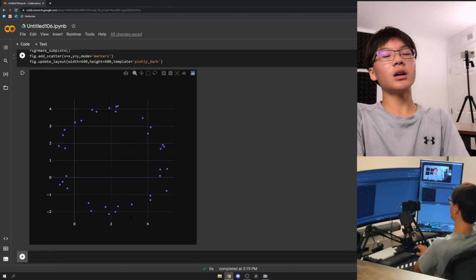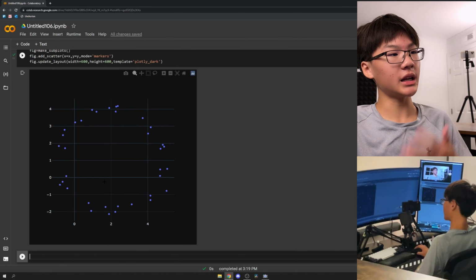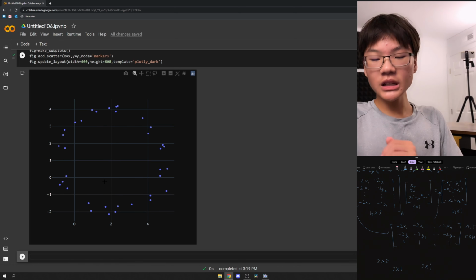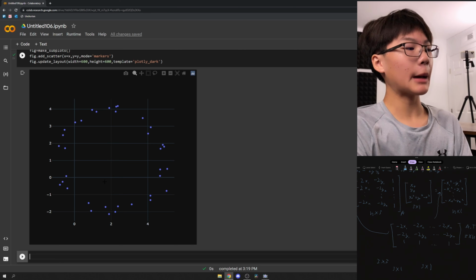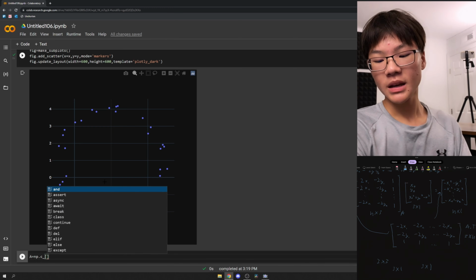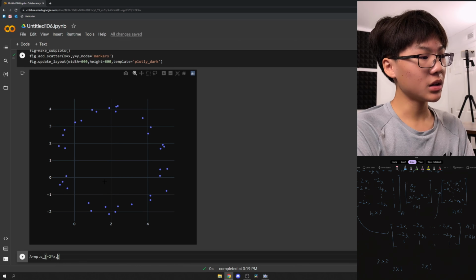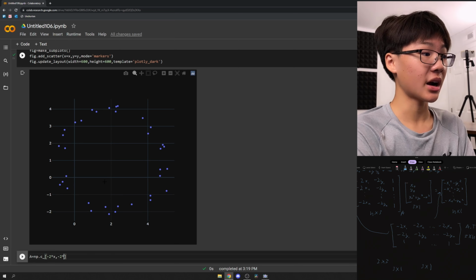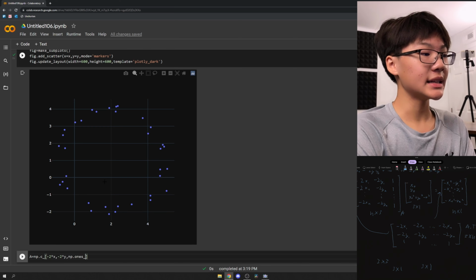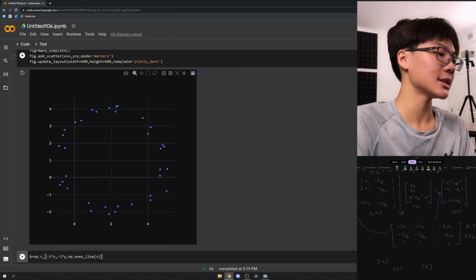Okay, so now we want to draw the circle of best fit through these data points, along with finding the center and the radius. So let me scroll up on the iPad a bit. Okay, so first off, we also have to have our design matrix, so capital A, and we could just use the concatenate function once again, and this will basically just combine the columns. So our first column is going to be -2 times our x values, and then our second column is going to be -2 times our y values, and then our third column is going to be a column of 1s, the same size as either x or y, but in this case, let's just use x. Y would also work, but let's just choose x because why not?